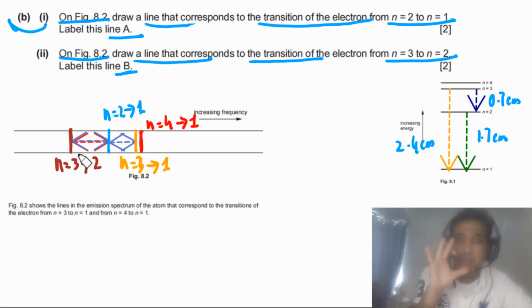The ratio will be the same because the paper I'm using has a different scale compared with the original scale. If you're using A4 size paper, when you print, the size will also be different, but the ratio will be the same. So this gap will be smaller compared with this gap, and this is also required. If this is not correct, you will lose marks. So this gap has to be greater.